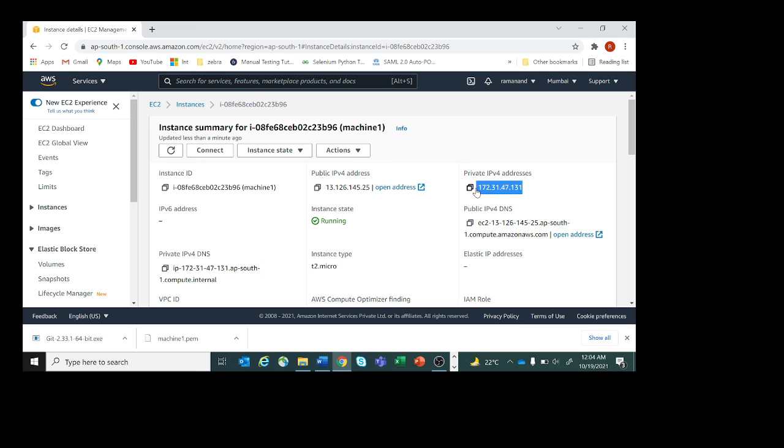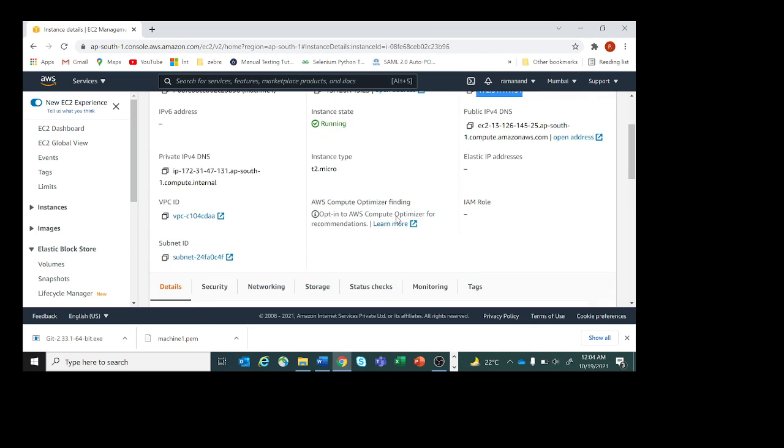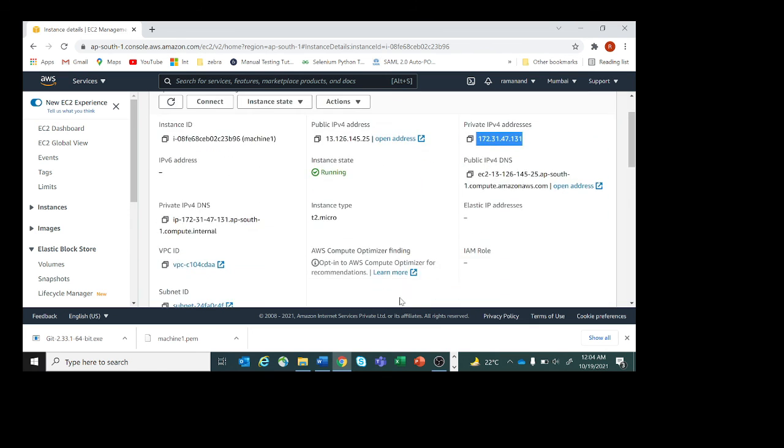This one only, the IP address. So we will get to know whether this is connected or not. In this way we connect our EC2 instance, EC2 Linux machine.